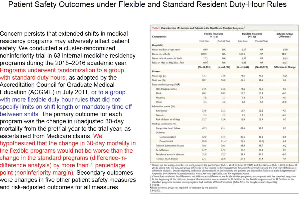So in the United States, they actually tested the idea that a flexible program in terms of shift length would be no worse than the standard shift mechanism that's in place today. So what was done in this study is training programs were randomized to a flexible arrangement of duty hours compared to a rigid standard arrangement of duty hours, although the total number of duty hours were not different. And the first thing that was examined was, does this do the patients any harm? So these training programs were randomized.